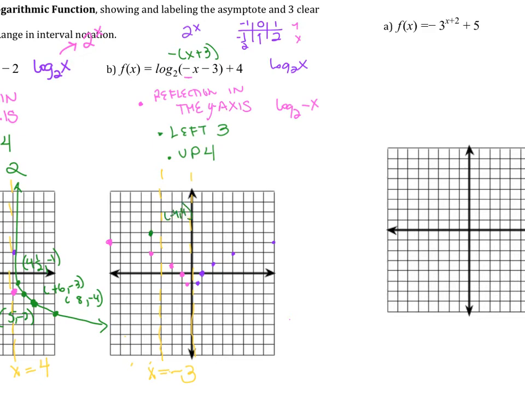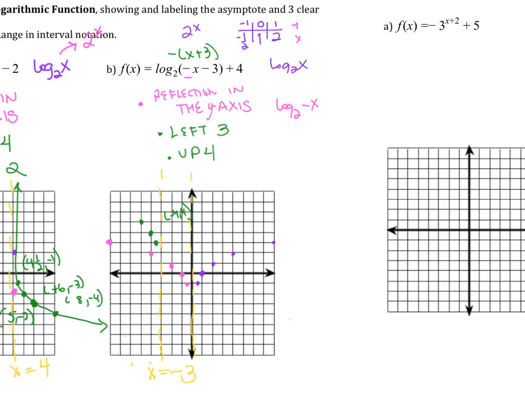Okay, and I can keep on going with that, or, if I know the general shape of my other one, that's the other thing you could do. I know that next point is down, right this far and down that far, right? Down 1. And then this next point is up 1, right 1, up 1, right 2, to kind of help you out. So it's up to you. However you see it, move each and every point one by one, left 3, up 4, or copy the shape so that it retains the shape.